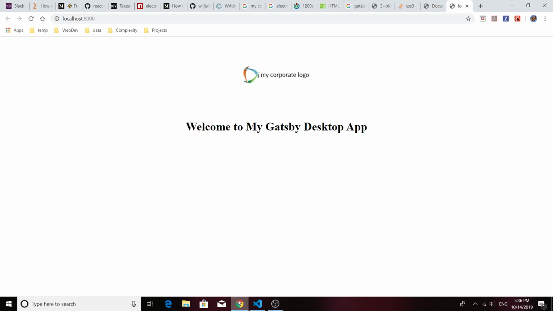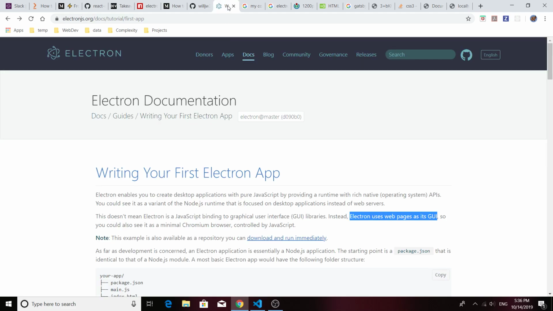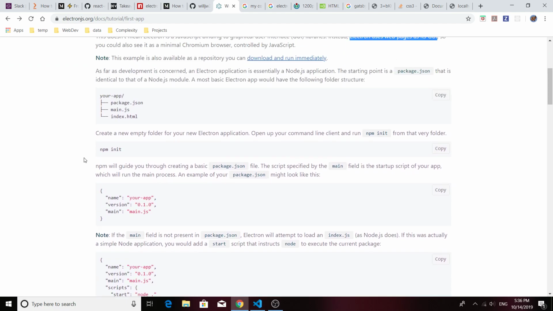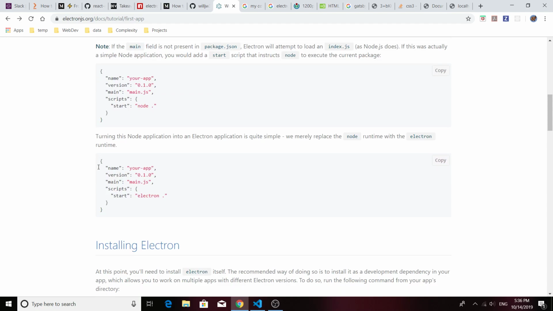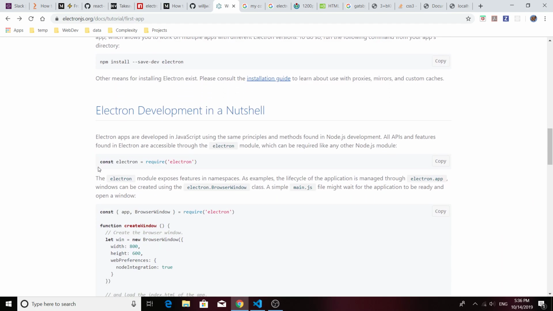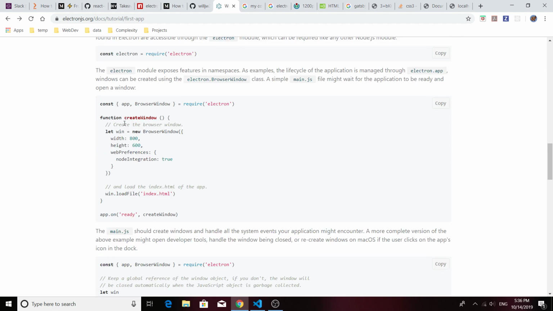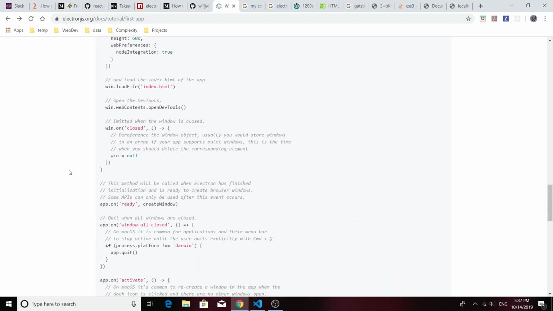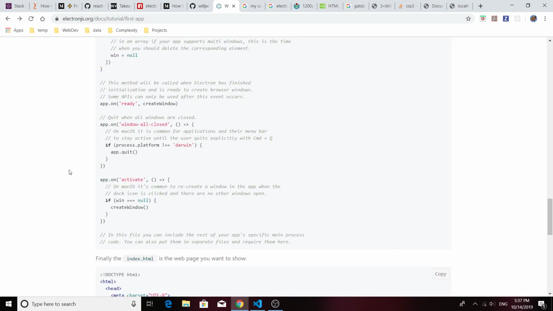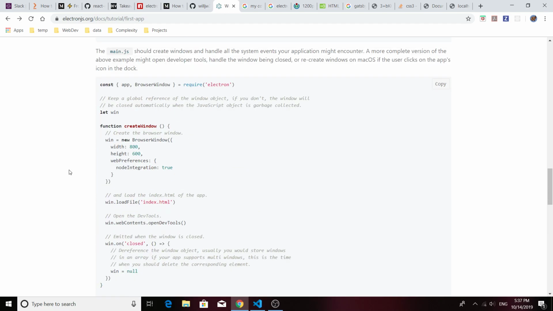So now what we'd like to do is make this into a desktop app. So what we'll need to do is go to the Electron documentation homepage. It shows you how to get set up with just using basic JavaScript. But if you go down to this bit of code, it says Electron development in a nutshell. And there's a fairly decent sized code block, and then underneath it, it's the same file but expanded. So we'll want to grab that code block.